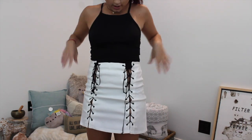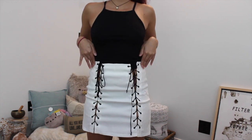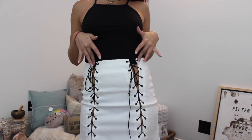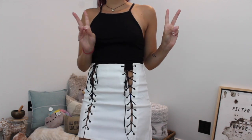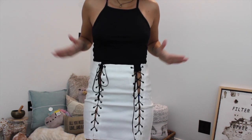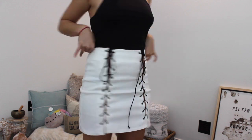These next couple things I'm honestly so obsessed with. This top is kind of boring, but I got it from H&M for like three dollars to go with this skirt. I've seen this style skirt on Instagram and Tumblr a lot — it's called the Christina skirt. I got the white one with like the black lacy tie-up things. It's from a website called Oh Mighty, which has a lot of like aesthetic, kind of tumblr and retro things. I literally love this so much. I really wanted the silver one, but it was too expensive. This one was on sale for like $36 — some of them are like $60 or $70.